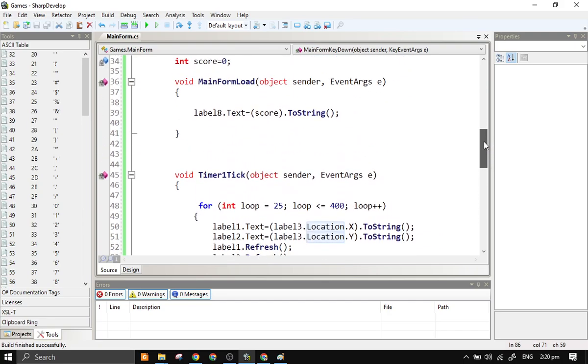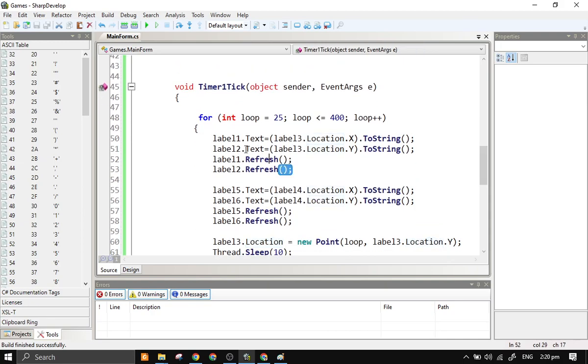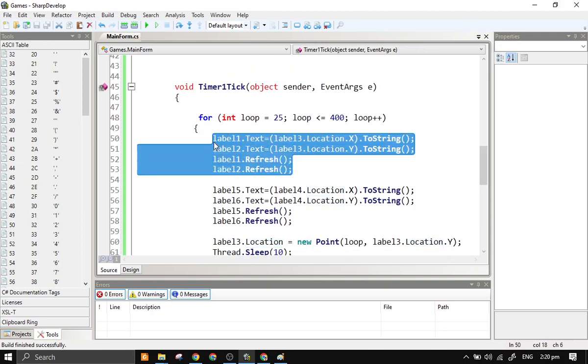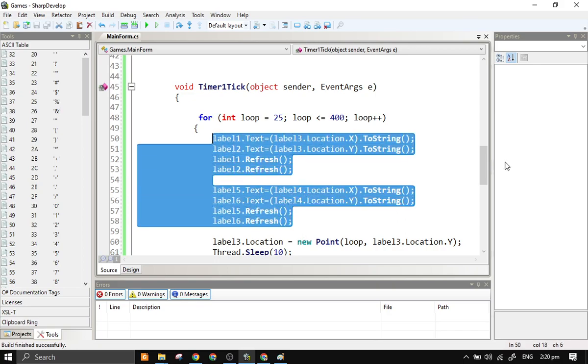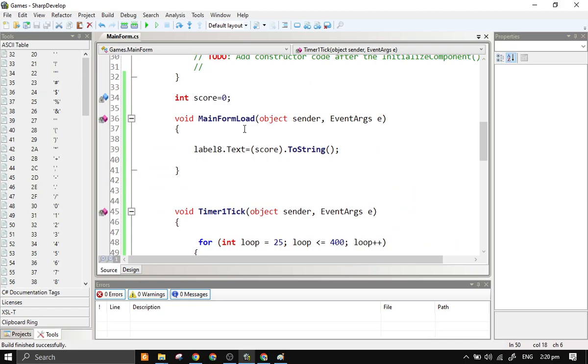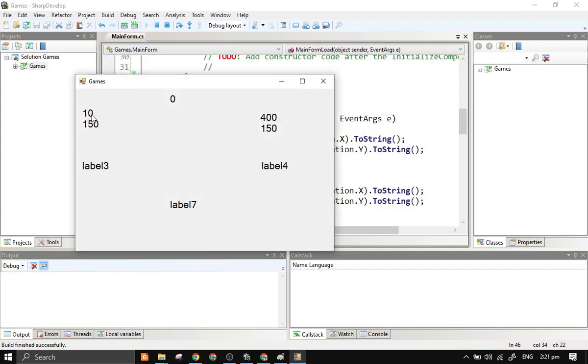Wait, ay, wait lang, sir. Di ba yung value ng y ngayon is 150? Yes. Tama. Check lang natin. Ilalagay ko siya sa form load so that we can see the correct value. This is the x-axis, this is the y-axis.